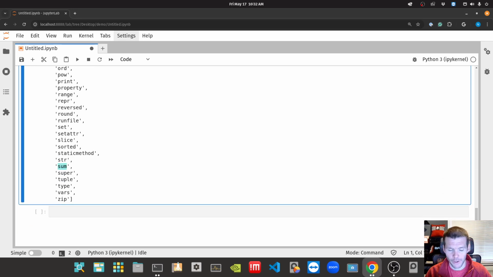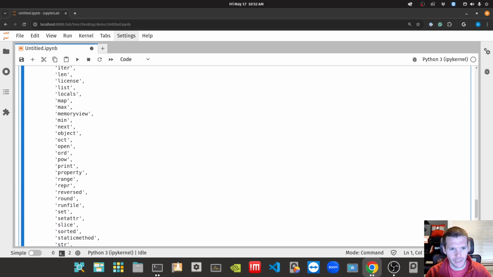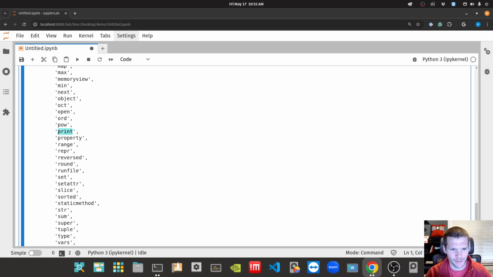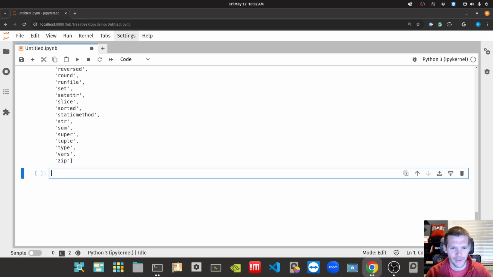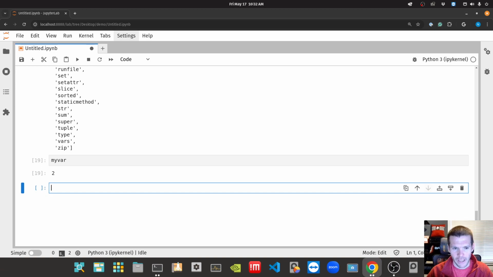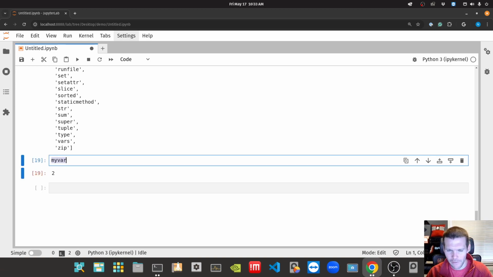Another one that we're going to see shortly is print. Okay, so print is a defined function in Python. Right now we've got this myvar that we defined earlier. In Jupyter, we get used to the fact that whatever is on the last line of a cell, if you just put a variable there and run Shift Enter, it's going to print that out.